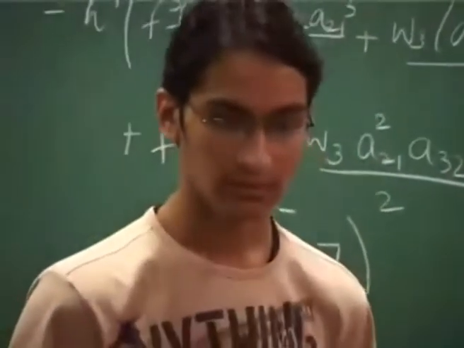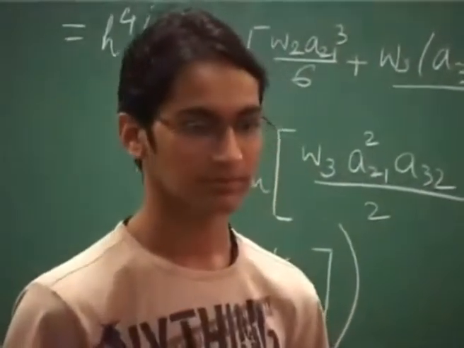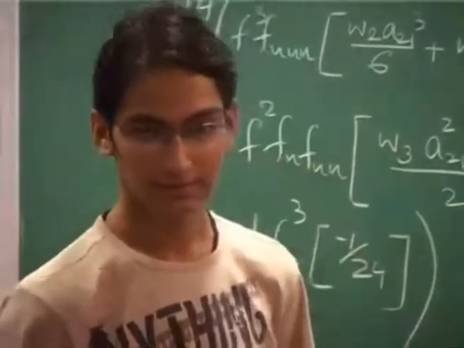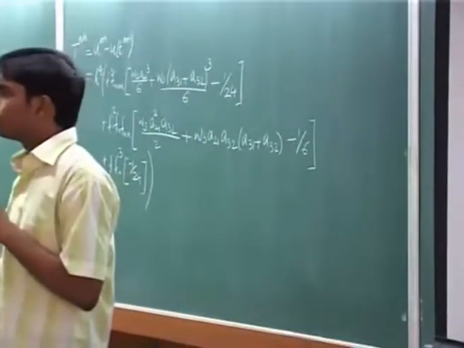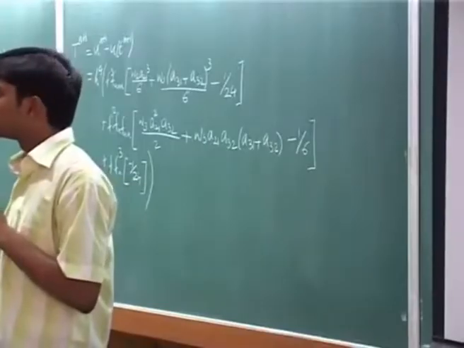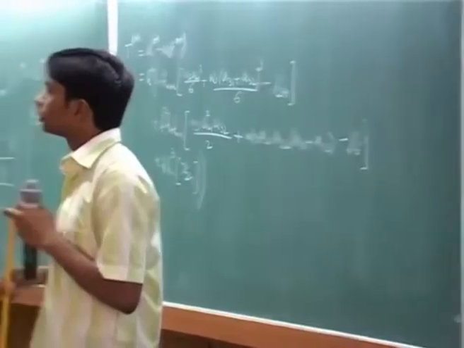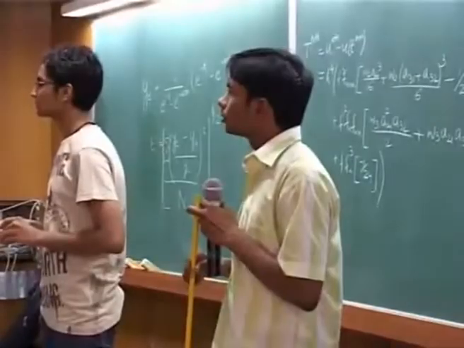Can you make a guess why it could be? Anyone in the class? Sir, that depends, probably the difference is coming because we are minimizing the truncation term. So up to this order of magnitude, the truncation term does not come in, which is why the effect comes after 10 to the power 14.